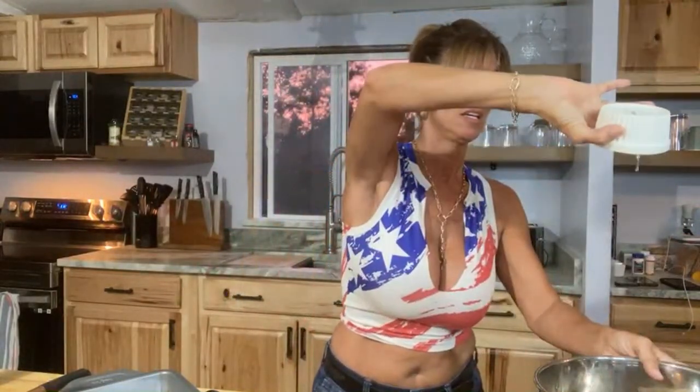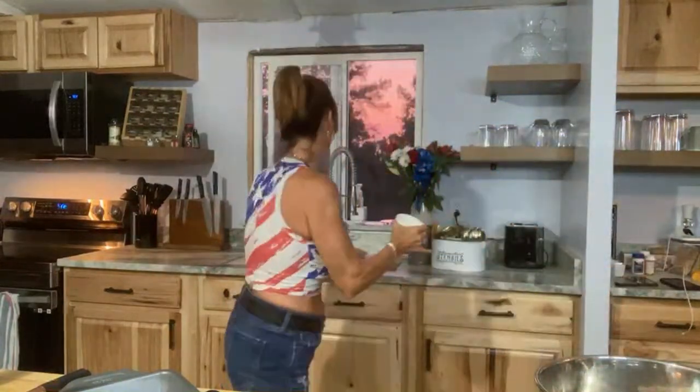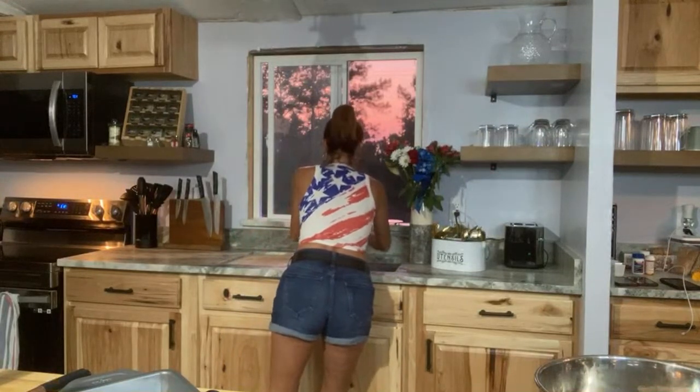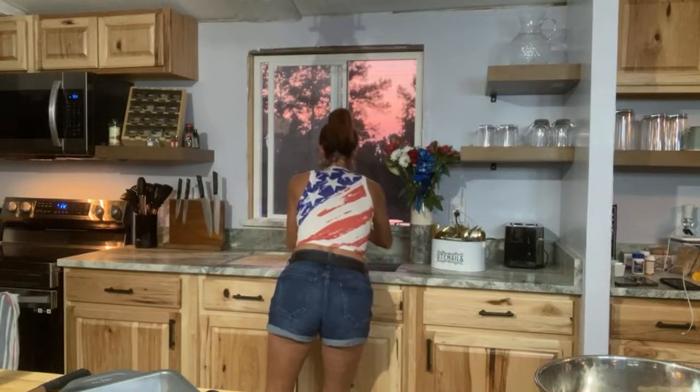Voila! I was able to get the shell. Now the shell is out. Put that over there, and that in the trash. And we're going to dump the egg in the mix. I'm going to wipe that down right now. I'm not one that likes to keep that stuff around, so I'm going to fix that.